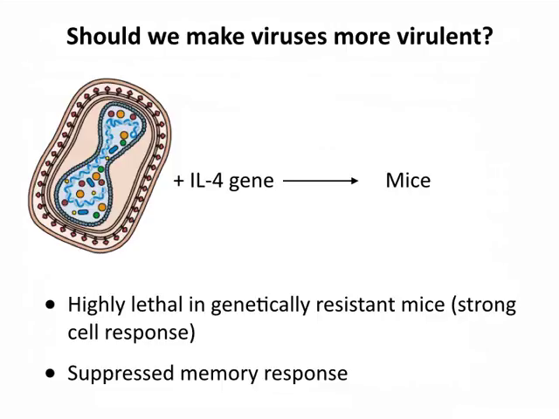Well, it turned out that putting IL-4 into this virus made it highly lethal. They had a genetically resistant line of mice to this pox virus, which is resistant because it made a great immune response. And this recombinant virus wiped them out. In addition, they had these mice that had been immunized with a wild-type pox virus, so they had antibodies against the virus. And this IL-4 producing virus wiped them out as well. So basically, this IL-4 prevented the proper expression of memory and overcame cellular responses as well.